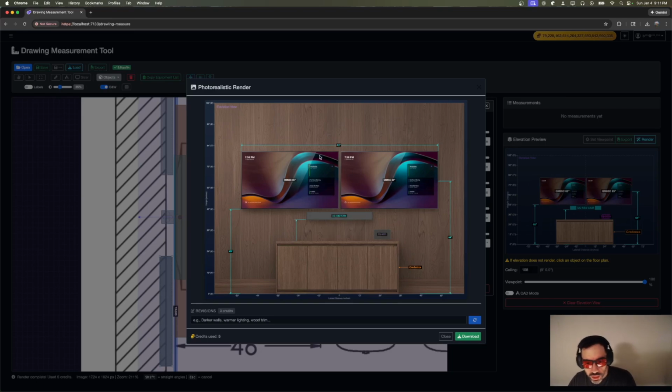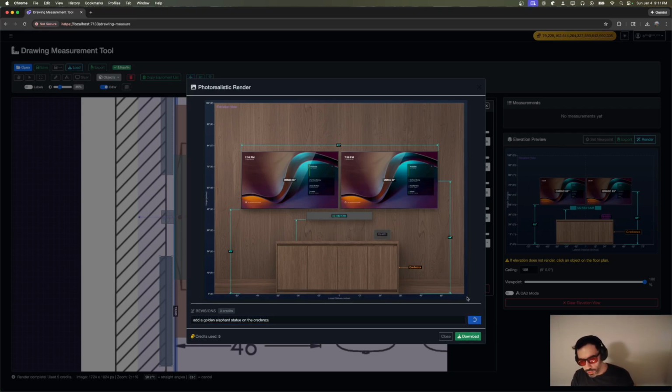So there you go, we got a nice render showing the wood paneling, the wood flooring. We have all our measurements, and if we want to refine this, we could say put an elephant statue on the credenza. We'll say add a golden elephant statue on the credenza.